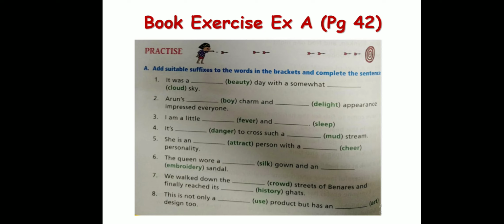This is how you're going to do the other seven sentences of this exercise also. You're going to add a suffix and make that into an adjective. But because you're going to do this for the first time, you will do it in your rough copy. In the next class, when I meet you, I will discuss the answers. Then you can do it in your book. For now, you will do this only in your rough copy. I'll also share a PDF. You can go through the PDF. This is only the first part of the chapter. There is more to this chapter which I will be explaining to you in subsequent videos.